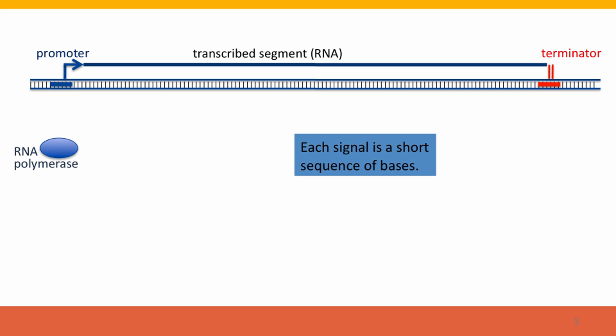Now, here's a diagram to give you some sense of how these regulatory signal sequences act. Each of these signals is a short sequence of bases. And in this diagram, you'll see two lines representing double-stranded DNA with the cross-hatch marks to help remind us that these two lines represent DNA. This oval represents RNA polymerase, that's the enzyme that's going to carry out transcription—synthesize the RNA using a DNA template. And it's recognizing two signals on the DNA. So first, it recognizes a sequence that's effectively a start sequence, called the promoter, and the promoter tells RNA polymerase start here to make RNA.